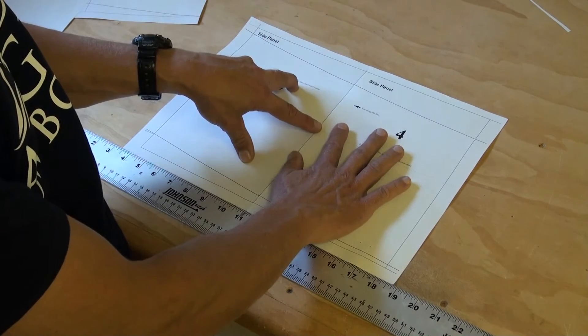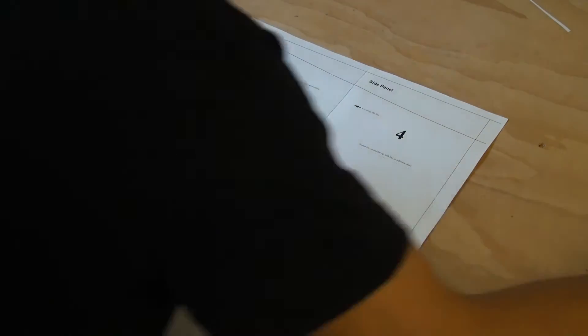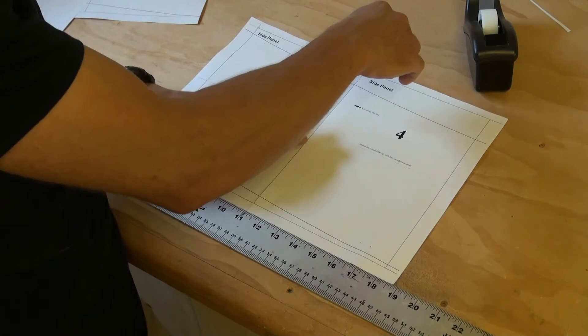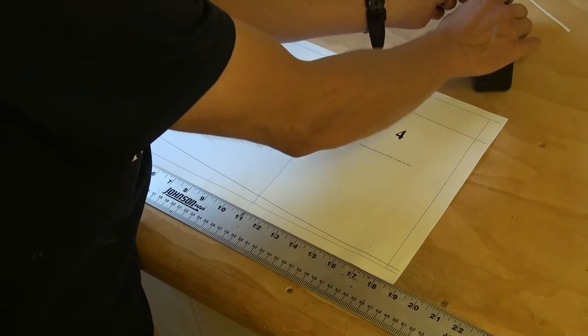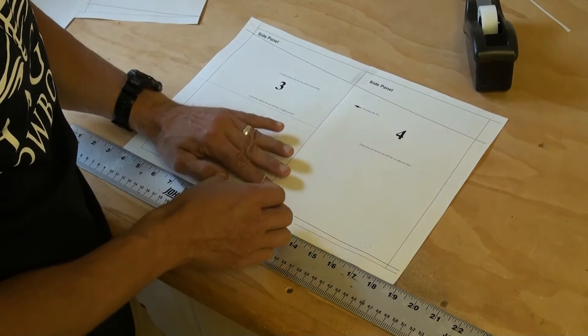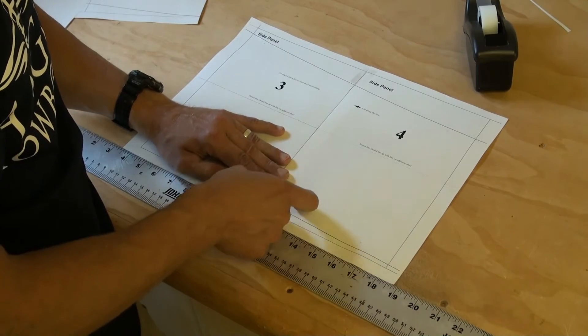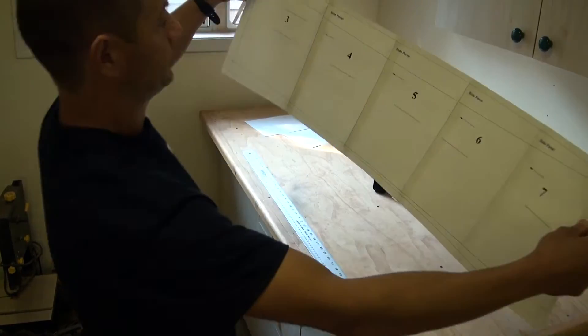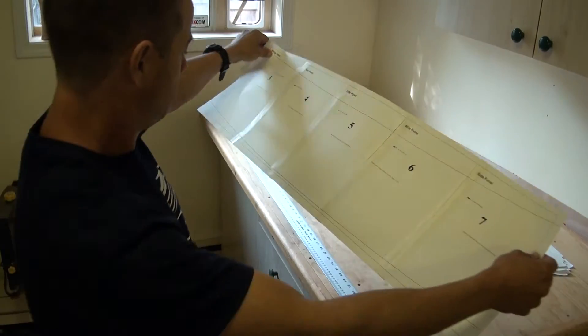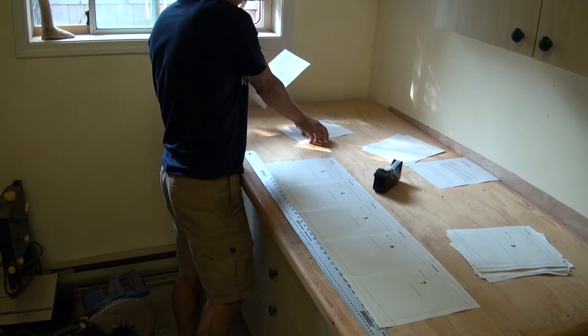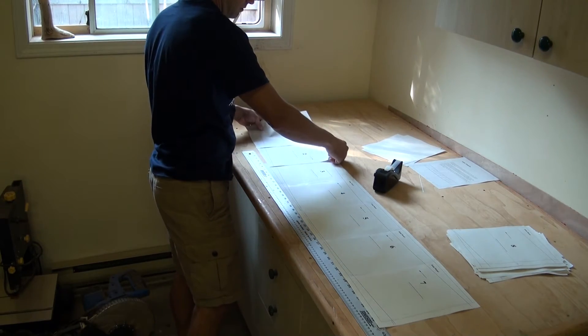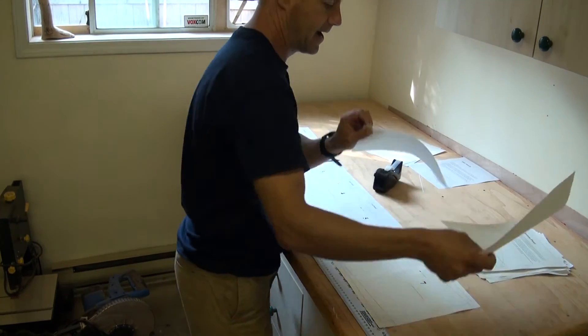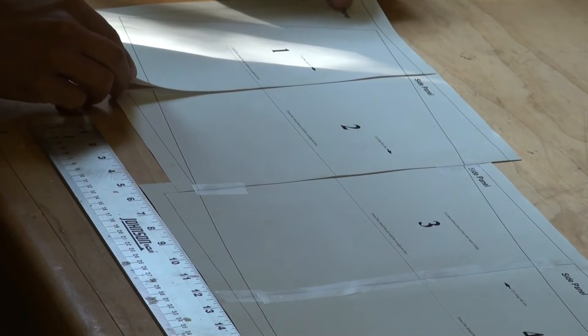Use the straight edge as a guide. On occasion with your printer there will be a slight shift, so if you do have that happening where it's not quite adjacent to or in line with the adjacent page then just make sure that the lines are aligned up, but basically you just don't want it to twist or deviate, hence having the straight edge as a reference. So that's basically three to seven put together nice and easily.